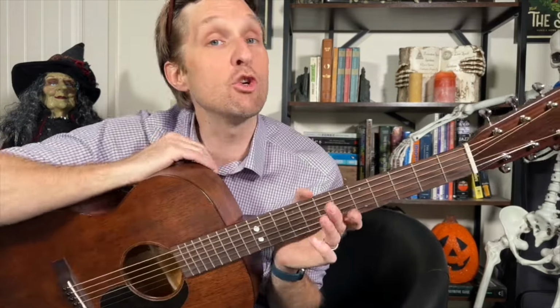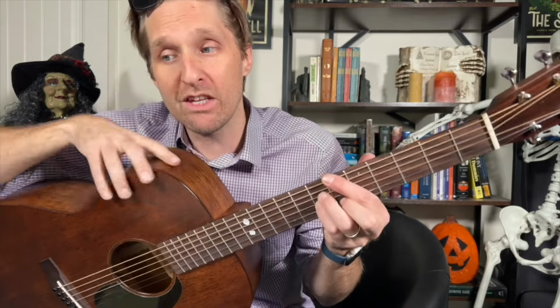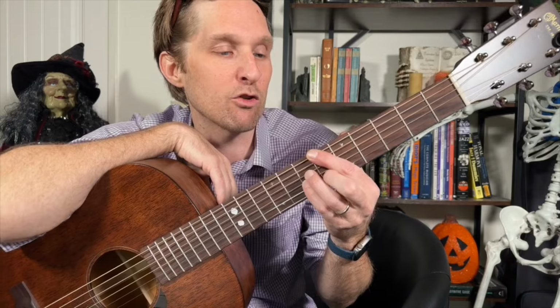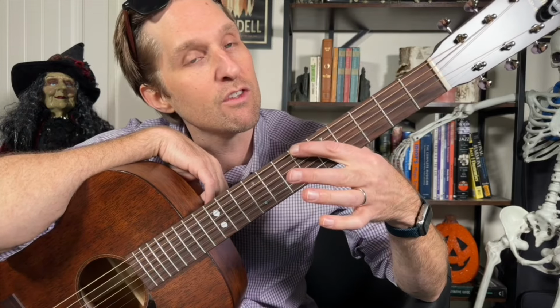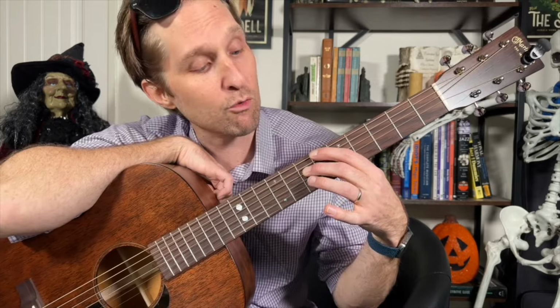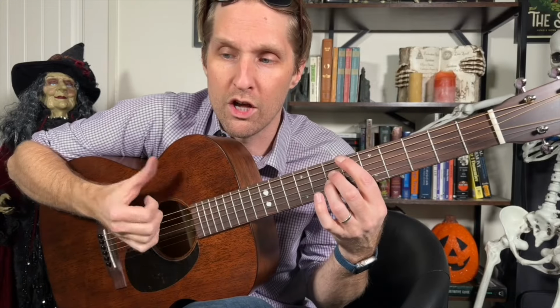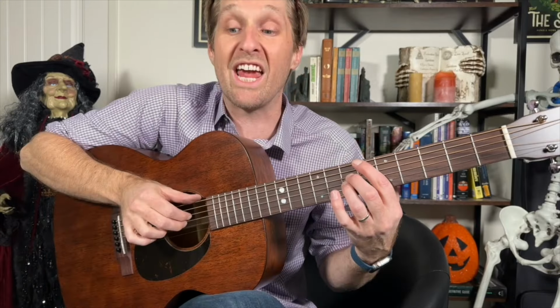Great. After we do that 7 times in a row, we're gonna switch to a B flat major 7 chord. Now, normally I would do it like this, but for this song, we're gonna do a little shortcut because we might as well. Have your pointer finger on 6 of the top string, your middle finger on 7 of the third string from the top, and your ring finger on 7 of the third string from the bottom. Guys, this is our shortcut B flat major 7 chord.